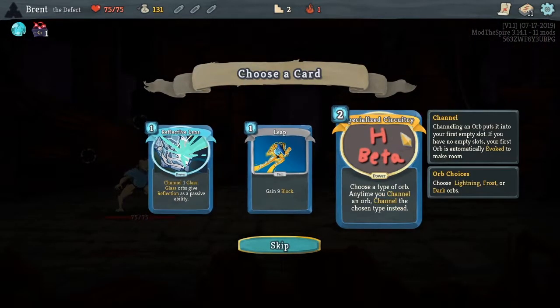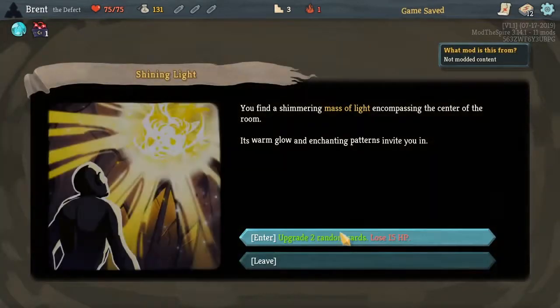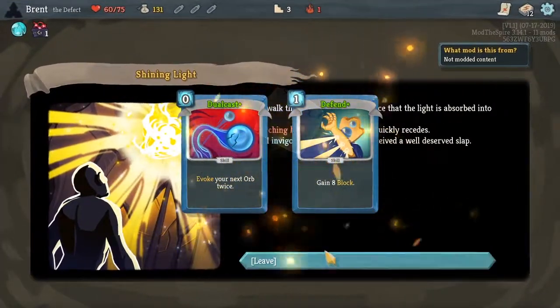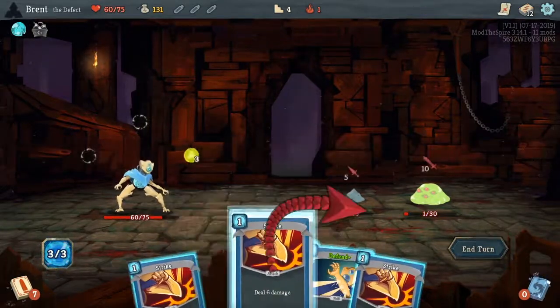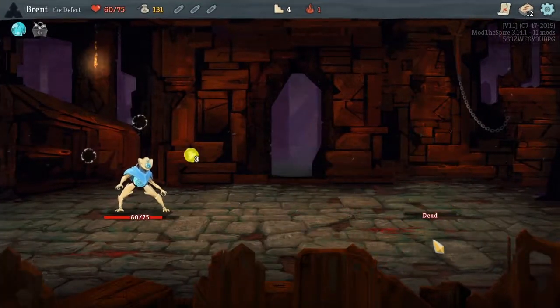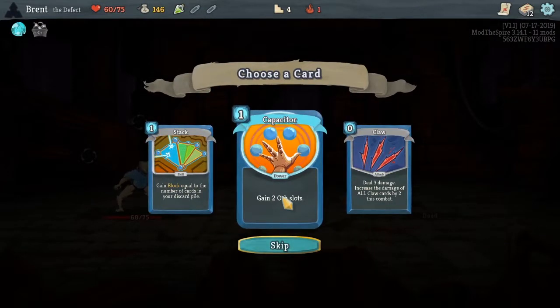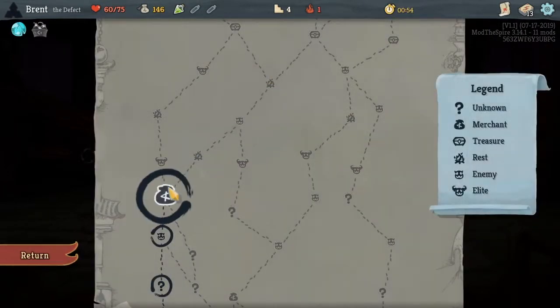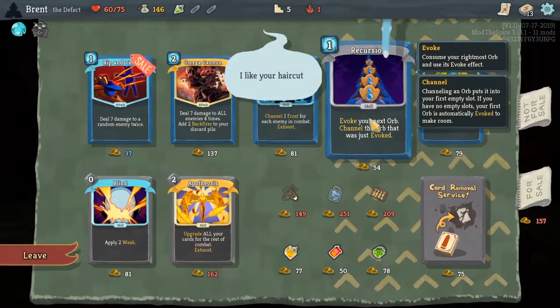Reflective lens, specialized circuitry. Type of orb. Anytime you channel an orb, channel. Ooh. Okay. I'm feeling it. Upgrade 2 cards, lose 15 HP. Fine with that. Dual cast is a good one. So I think we'll get 1 free elite. But I'm imagining either Blizzard or, what is it? Thunder? Thunderball? Thundercast? Shop here. Gain 4 orb slots.